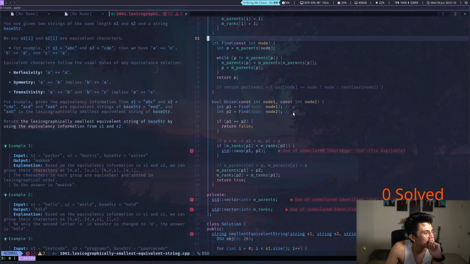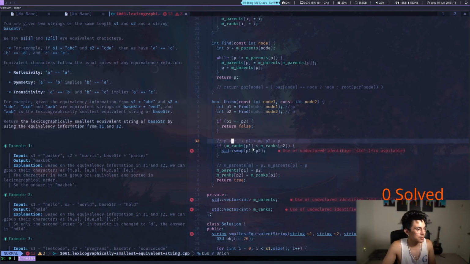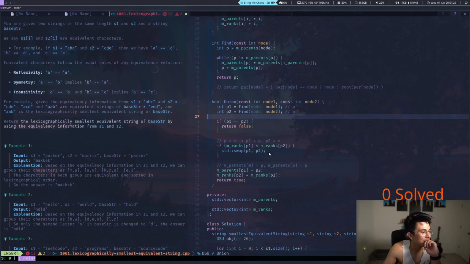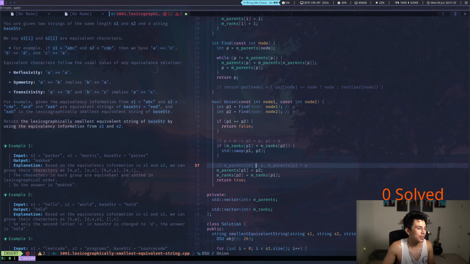Alright. So yeah, this is P, this is M. So let's think about it. P is less than M. P1 is still P. And M is here, right? And then we say parents of P is equal to M. Yeah.